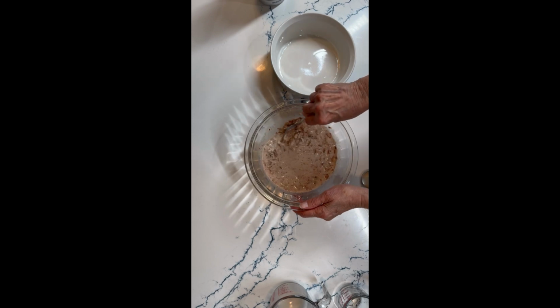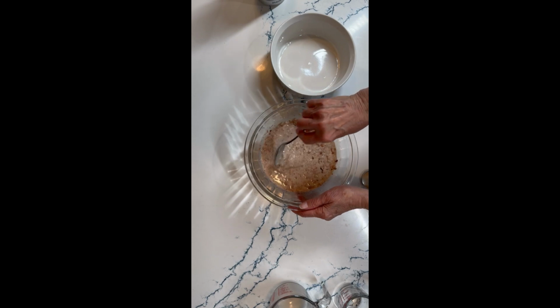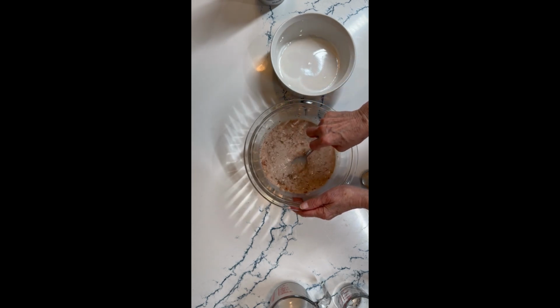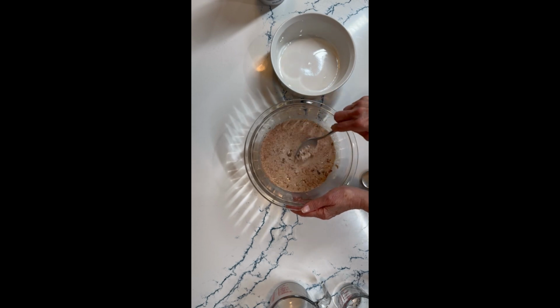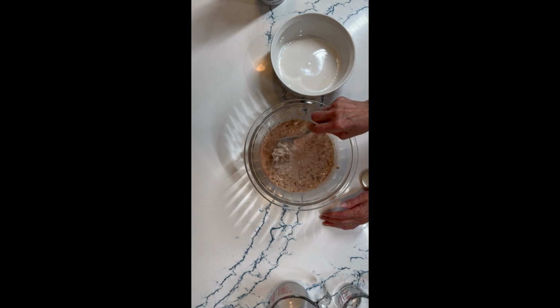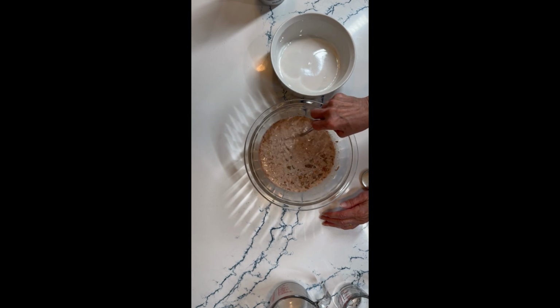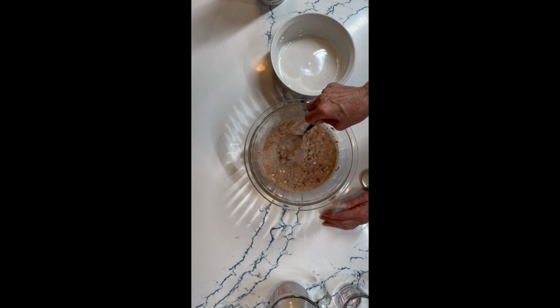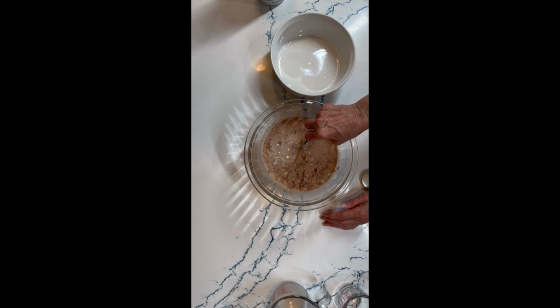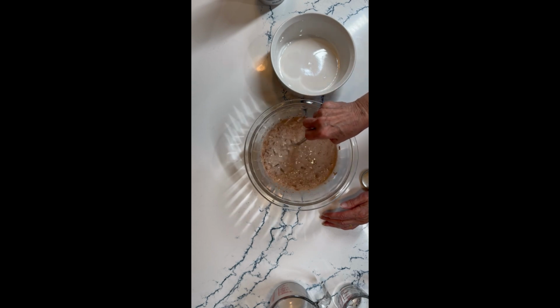Now, if you do not have the Silk almond creamer, you could try a different brand, but I'm only familiar with this one. This is my favorite creamer. So if you choose not to do the creamer, you can still make it with non-dairy milk, and then add vanilla to it, and you have to add some kind of a sweetener to it, agave or maple syrup, or you can use raw sugar. And then you want to taste it to make sure it has the amount of cinnamon you'd like to have in it, and if it's as sweet as you'd like to have it.